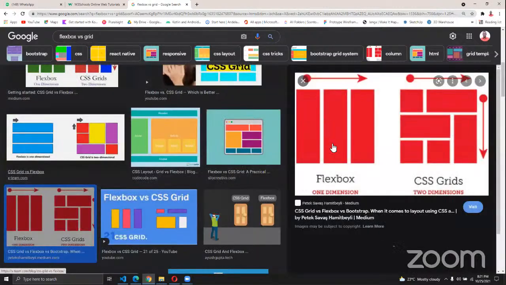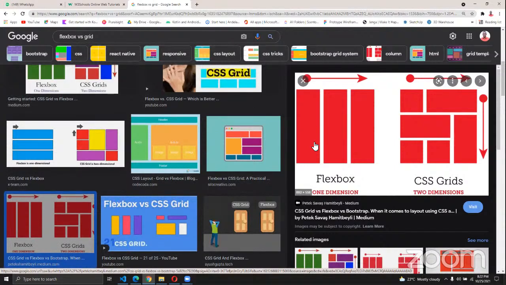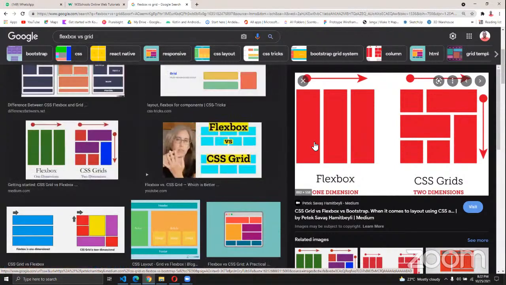Then flexbox allows us to choose whether we're doing just column or whether we're doing row. So it allows us to do row and column. Then there's another one that allows you to only do column. That is a box layout. It allows you to only do columns, either horizontally or vertically. So we're just going to look at flexbox.